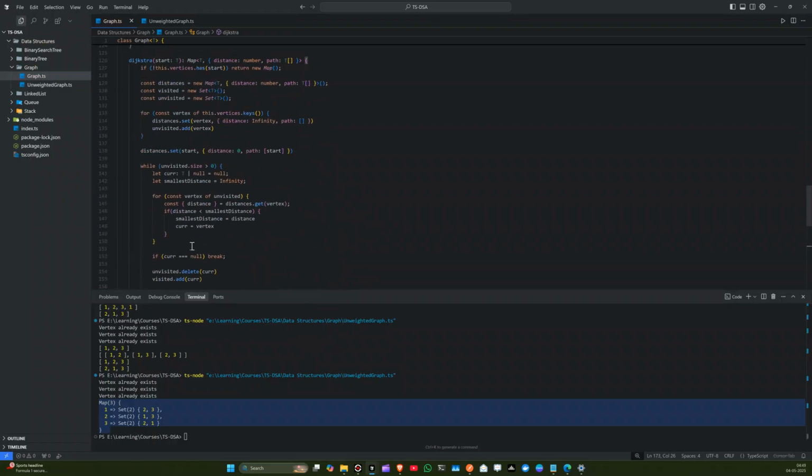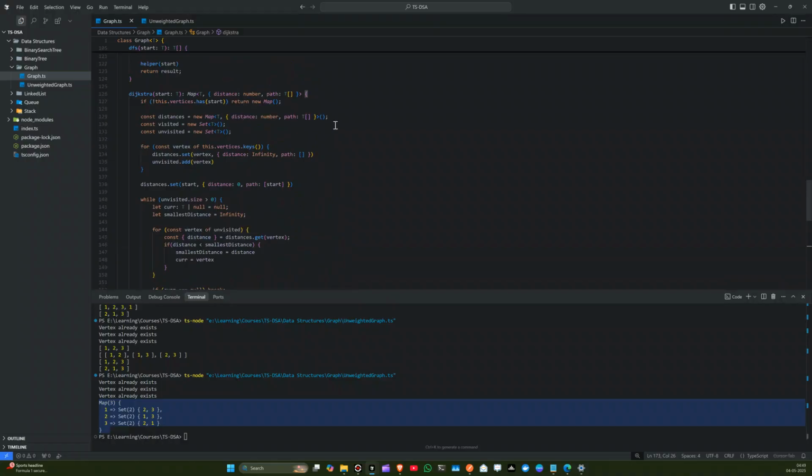This is our whole Dijkstra's algorithm. Let's go through it again so that you understand it completely. First, we created a distances map. It has distance and the path. We maintain the visited and non-visited. Now, we map through all the vertex, alright? And then initially, initial distances are set to infinite and empty paths. Okay, we are just setting up our data. And now, for the start, we are setting the distance to 0. And the path is in the start only.